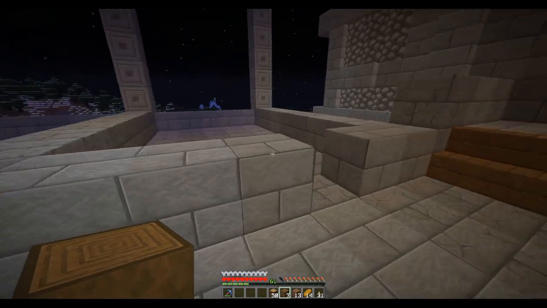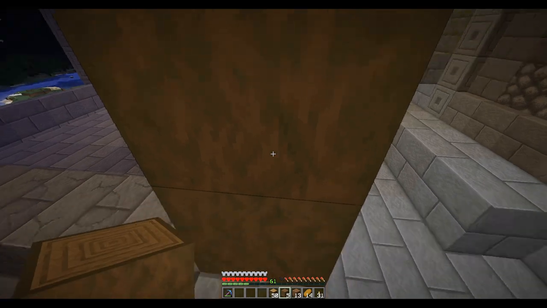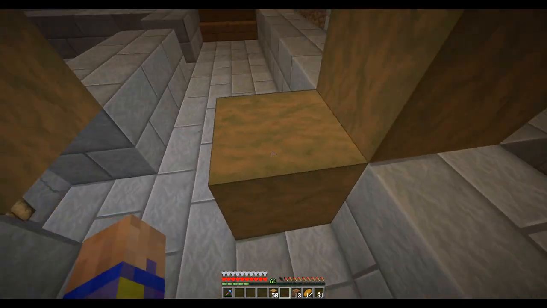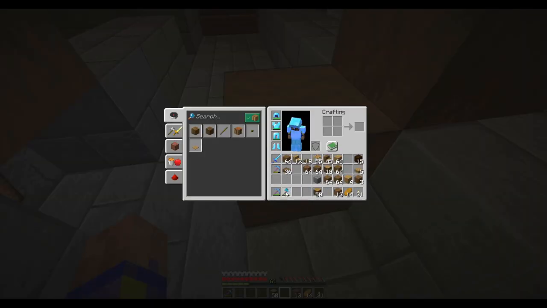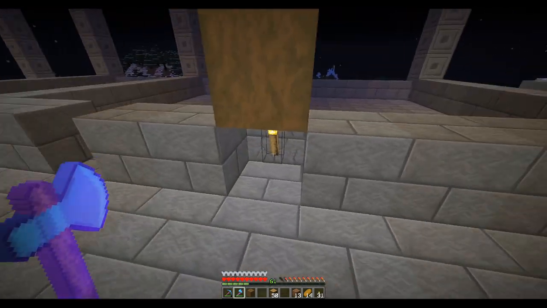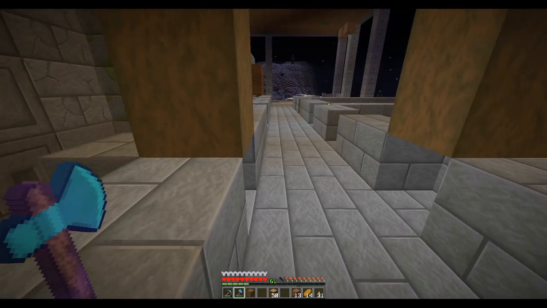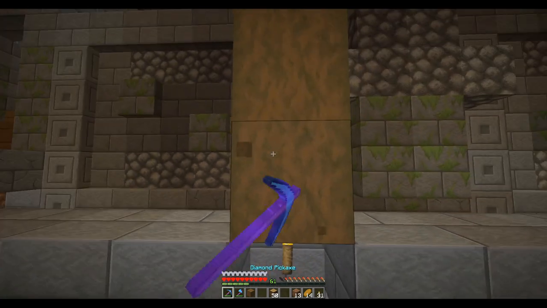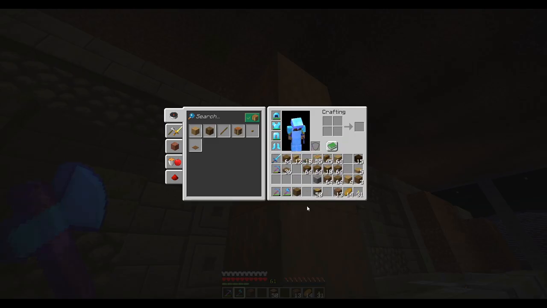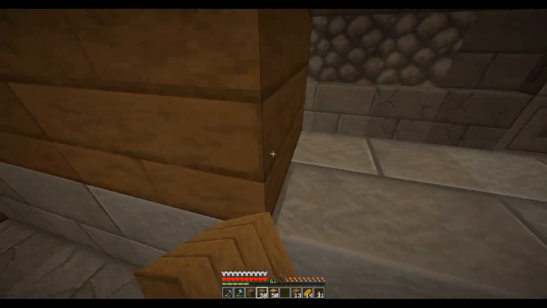So the way I'm thinking for the wood, like that. And then the lantern would be there, I think. Although, actually, I may raise that and put the lantern up here. And then the walls are actually going to be these spruce.